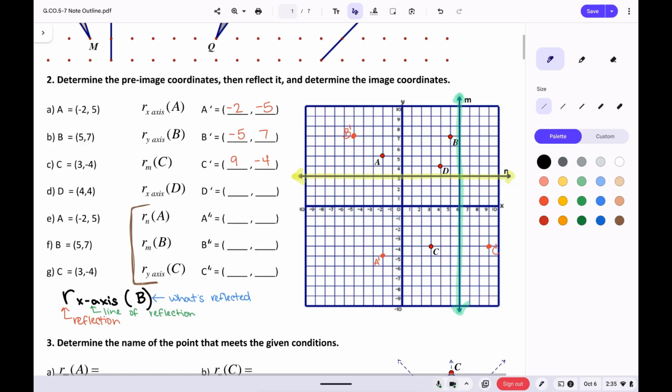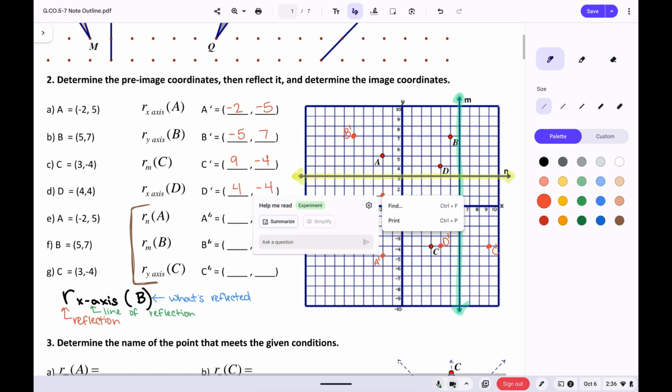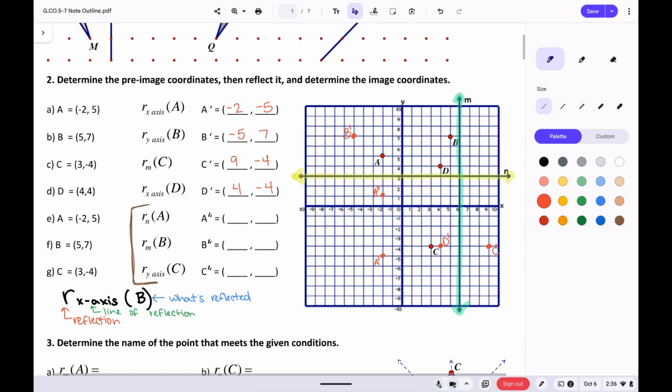Okay, what'd you guys get for your coordinate for the D prime? Good, it should be 4, -4, because you're reflecting it over the x-axis. So D is 1, 2, 3, 4 above, so you should go 1, 2, 3, 4 down. That's my D prime. Okay, and now we're going into the second set of A, B, and C. So where's the A double prime? Yep, it's right there on the graph. So what's that as a coordinate? -2, 1. Good. And notice how I labeled that, A double prime.